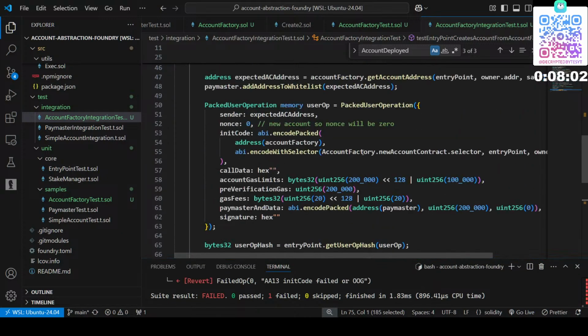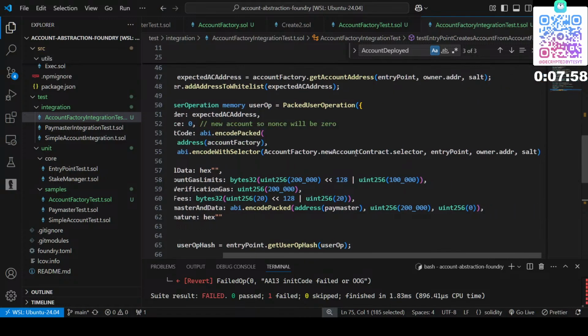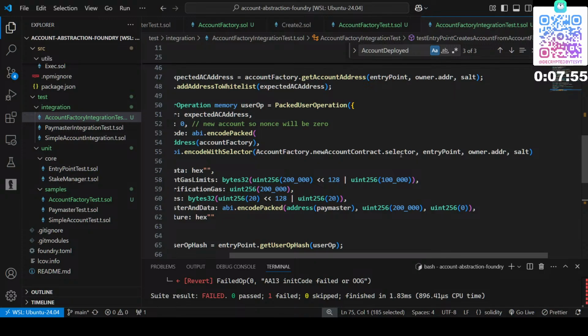Should we see if we are, account factory new account contract.selector, entry point, then address, and then the salt.